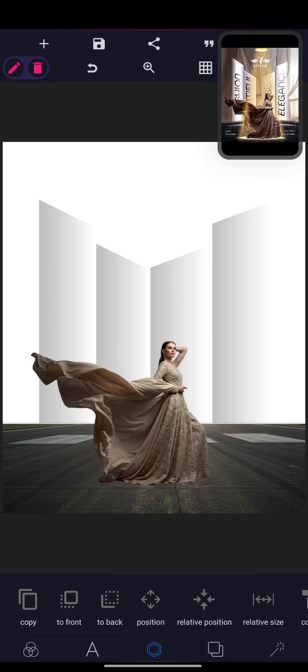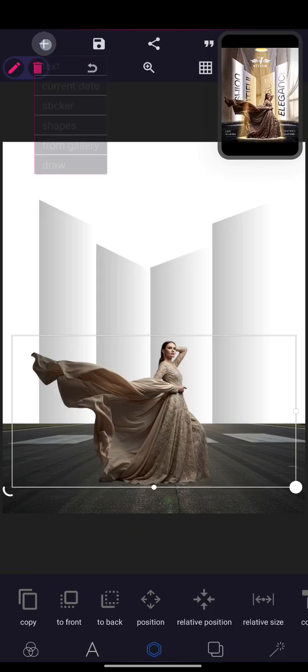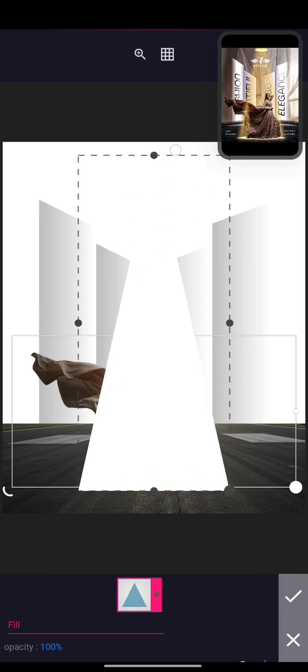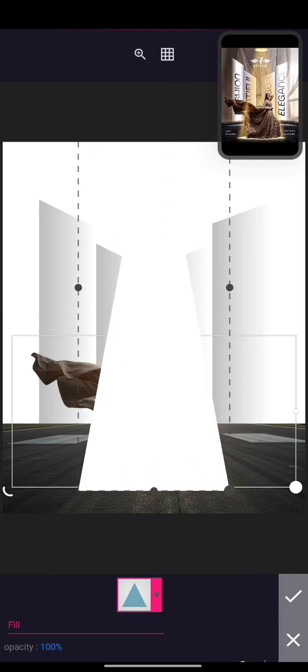So next thing I'm going to do is to work on the lights area. So I'm going to go to my shapes, get a triangle, then I'll just position the triangle where I want it to be.